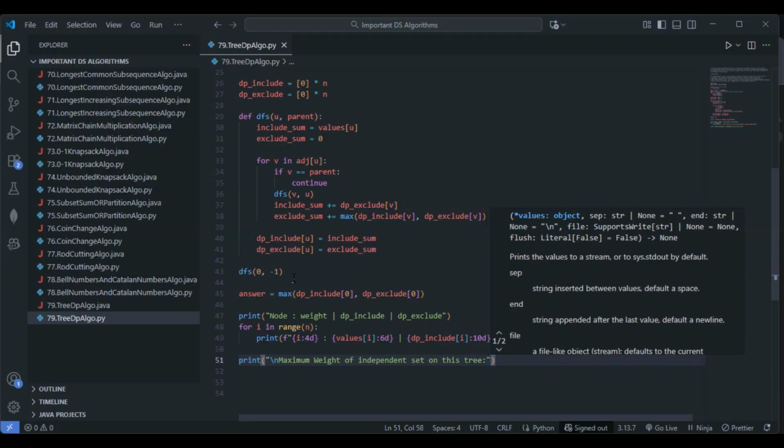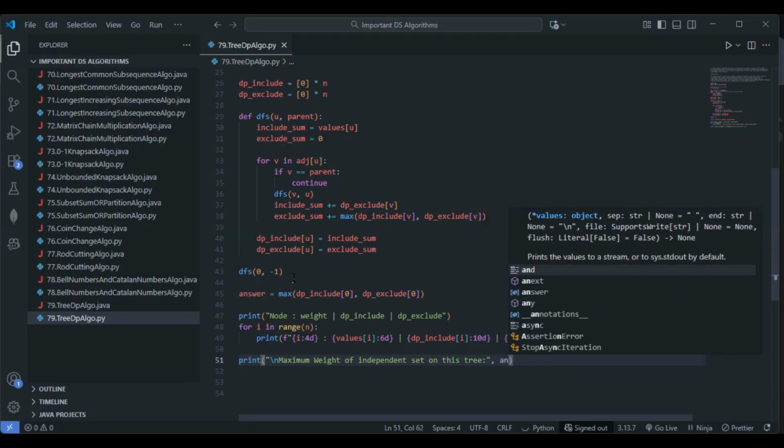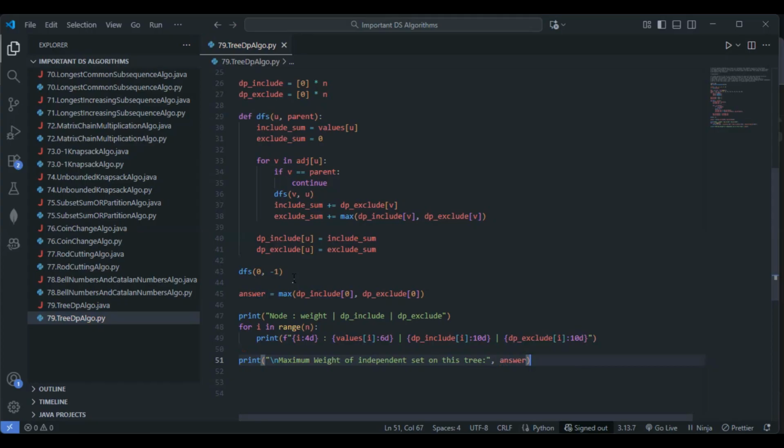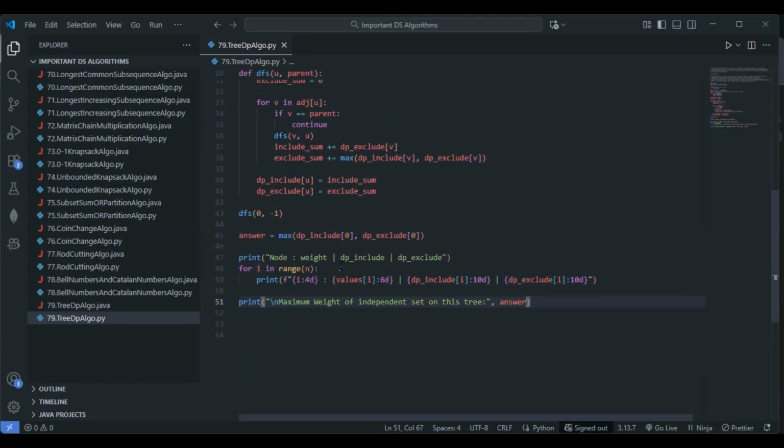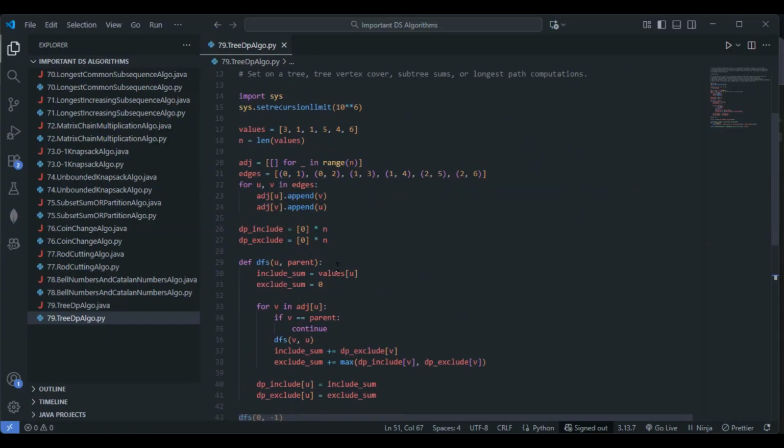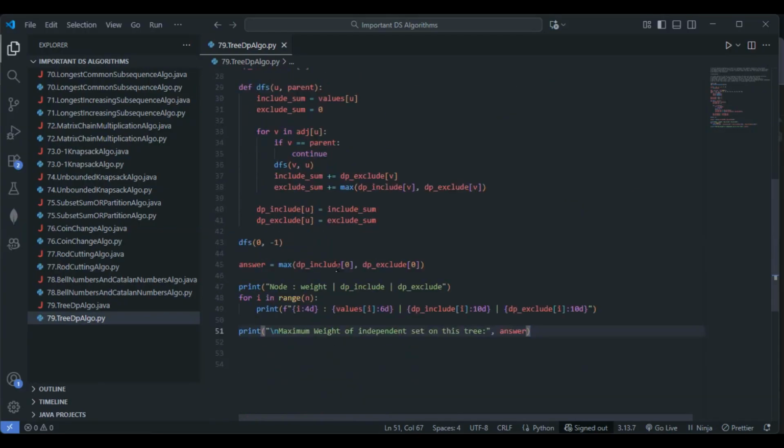So let me pass here this one answer variable. Yeah, answer keyword. So this is fine. We are done with the code actually. So we have the idea on the algorithm, whatever the code that we have written. So this is the example usage from here. This is the example usage, right?